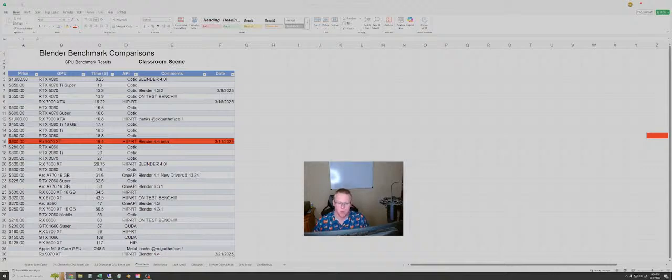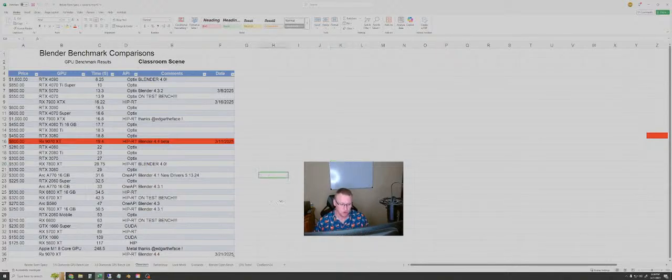Welcome to the stream. 10 days ago, we tested the brand new AMD 9070 XT in some Blender tests and viewport tests. Since then, we have a new driver for the GPU, and also we're now on Blender 4.4. So last time it was the beta for this version, and the documentation specifically calls out adding the support for this new series of GPUs in 4.4. So the test worked last time.